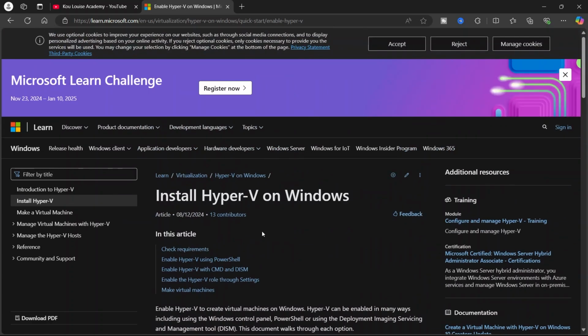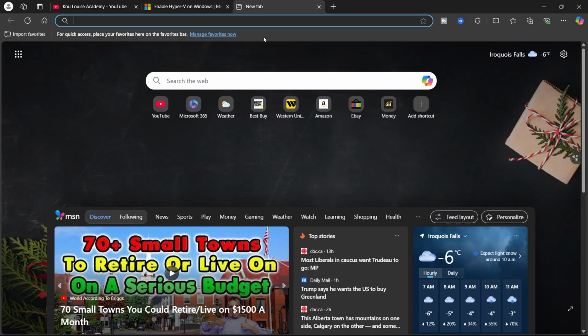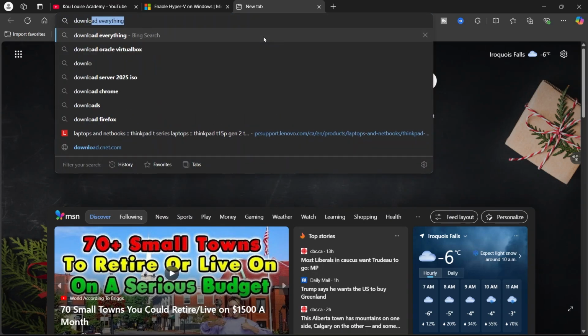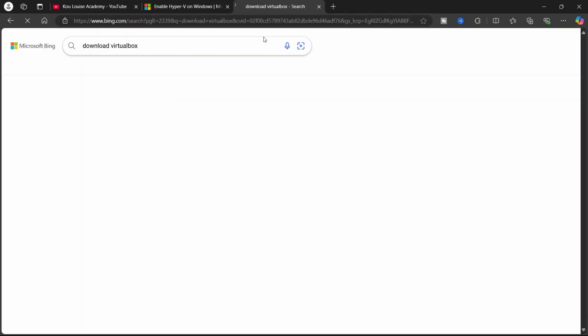So because I want you to be able to follow along from home, I'm just thinking in advance and not building my lab on Hyper-V. Simply because if you have a Windows Home Edition, as I said, you wouldn't be able to follow along. So I'd rather use a platform that is available to everyone, irrespective of the edition of Windows that you have on your computer. So that brings us to my next point, which is open a new tab and then put download VirtualBox. You press enter.